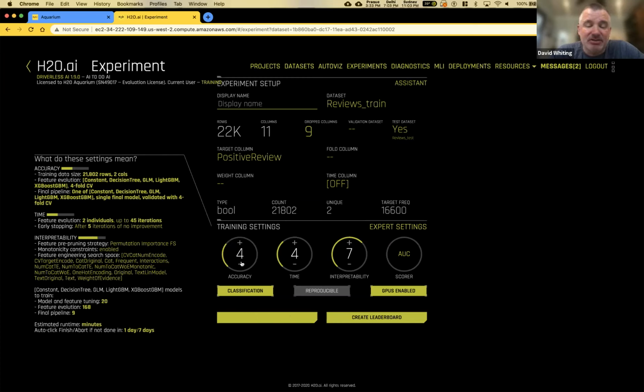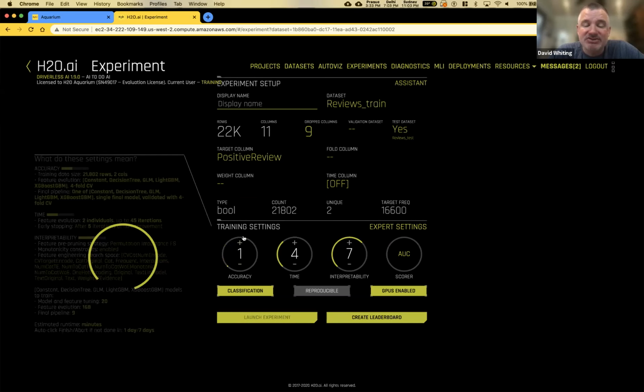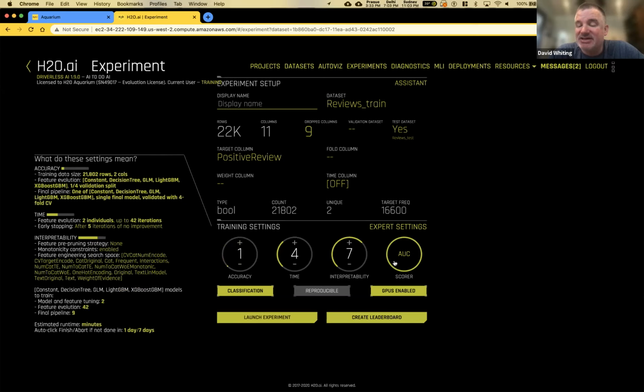So accuracy here, even if accuracy is 1 at its lowest setting, we're still going to build the model with the best AUC. So accuracy doesn't really refer to whether I'm going to get a good model or not. We're going to always give you the best model we can. This accuracy actually does 2 different things.